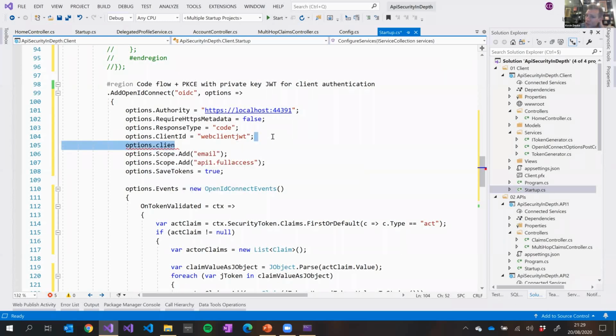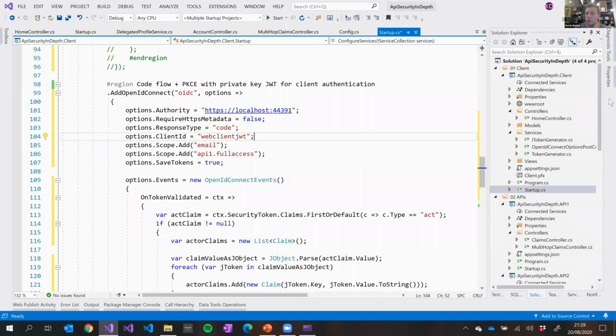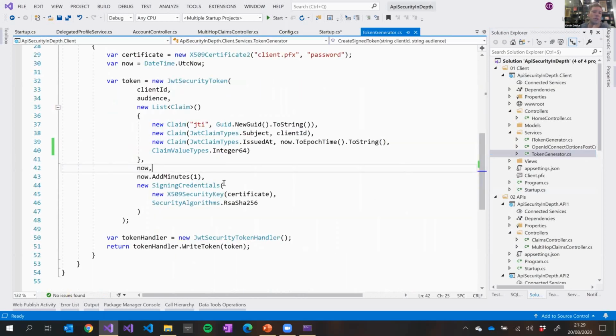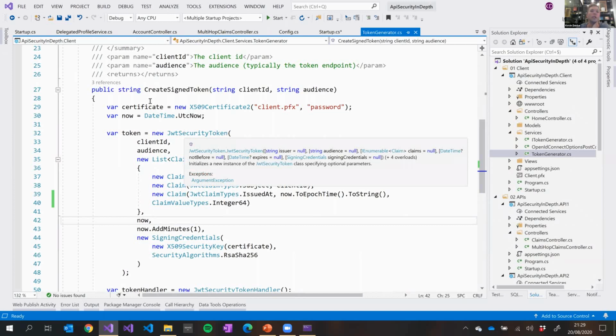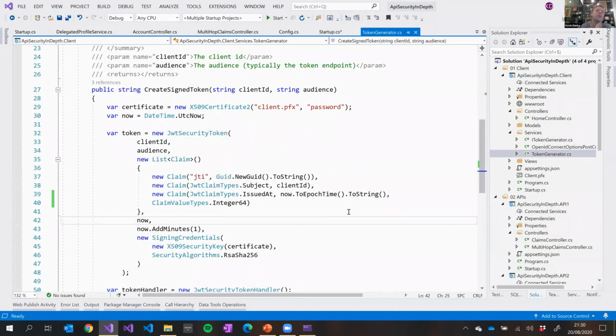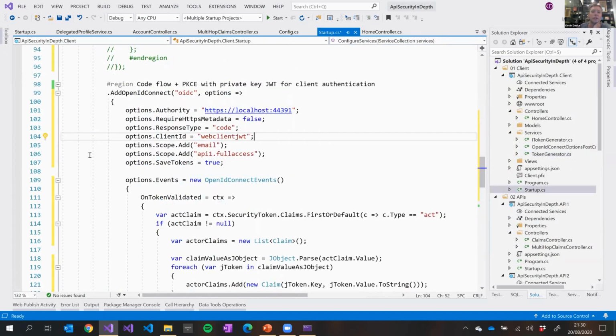And in the configure services method, I cannot reliably create an instance of my token generator, for example. I have used that token generator to create a token. I would like to reuse that, and in any case, whether or not I reuse that, the issue remains the same. I cannot inject that code here reliably.